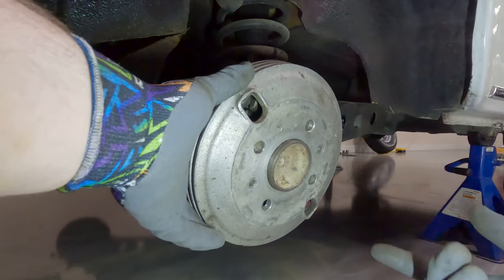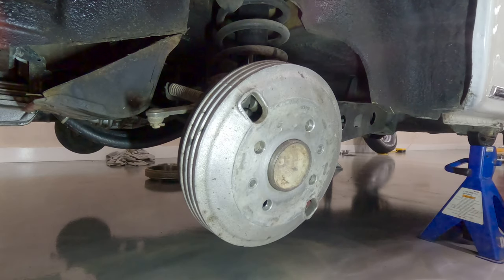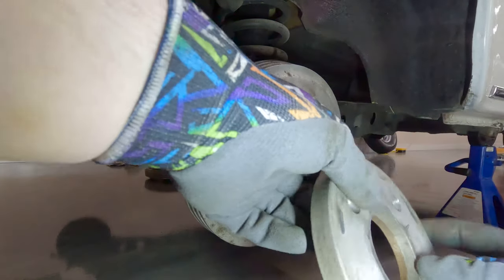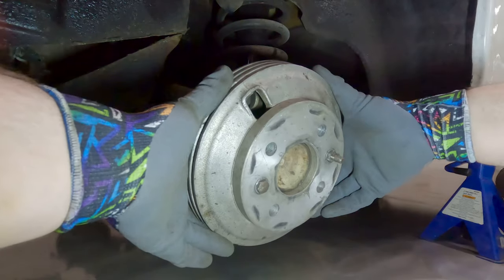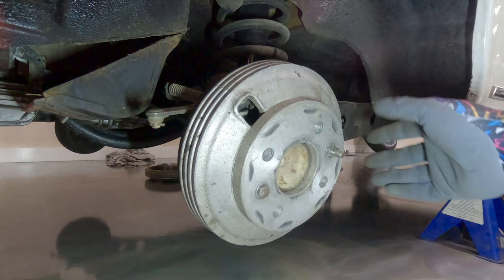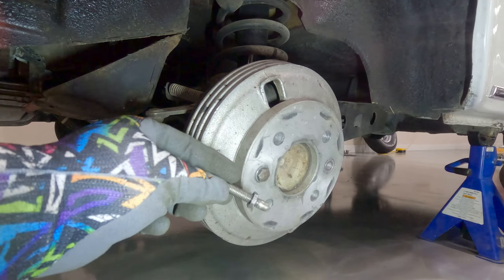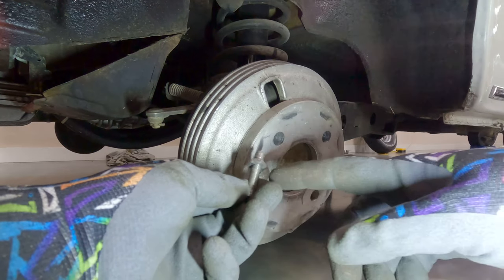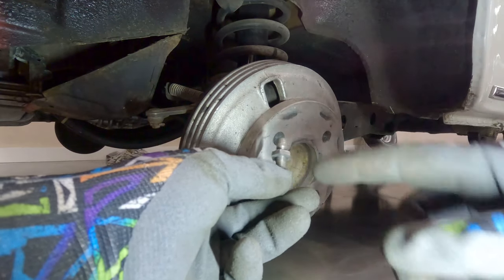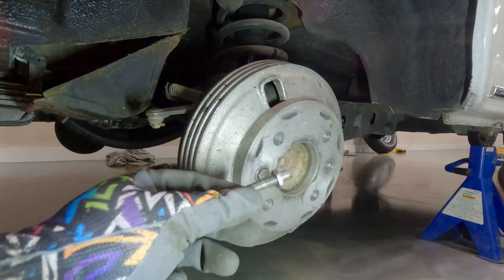The thing that doesn't make sense to me is how it would even be making that noise, even if it is a little loose, because it's sandwiched in with the spacer and the bolts, and the wheel bolts hold it in too. When it's bolted in it doesn't move at all — so I'm not convinced that's the culprit of the noise. But we should probably go ahead and replace these drums. Also, I don't think these are the original wheel studs — it looks like this has been fabricated, the flange part is just a nut. I'll throw some Loctite on there and run it back up.